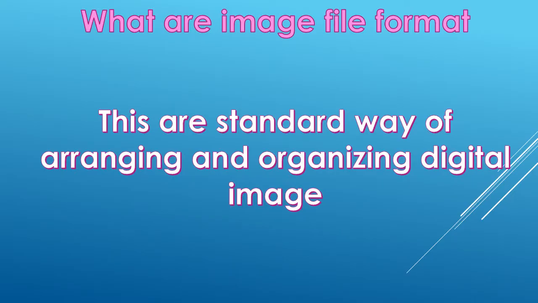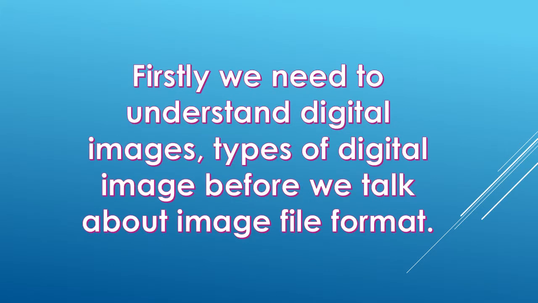To understand the different types of file formats we have, we need to know what image file formats are. These are standard ways of arranging and organizing digital images. They're not just a standard way of arranging and organizing, but also a standard way of saving any digital image. But before we talk about the different types of file formats, we really need to understand how images are saved and what images are made of when it comes to digital images.